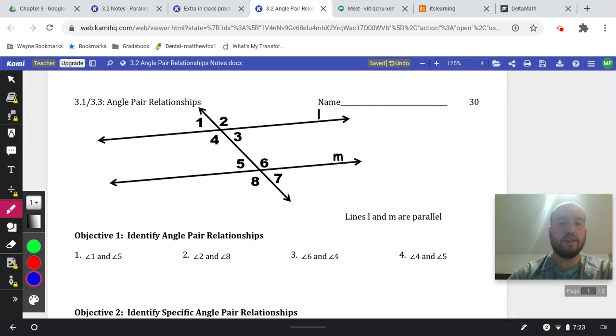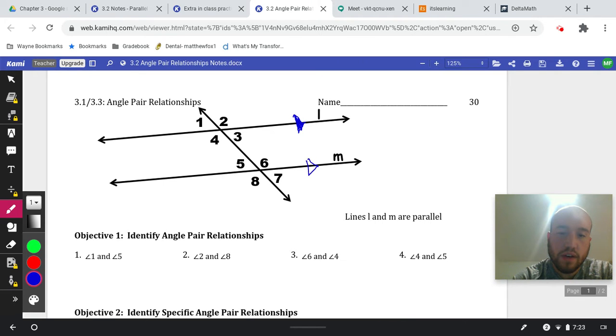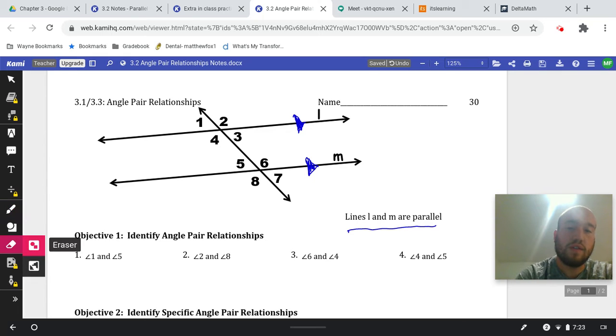The first thing we're going to do here today is start by identifying some different angle pairs when we look here. So once again, we have our two parallel lines. They aren't marked yet, so a way we can show that they're parallel, I was told they were parallel, it had these marks on it. Kind of look like arrowheads. The other way we could have known right here is said lines L and M are parallel. Okay. So if it doesn't have these arrowheads, but it says that, then that's the same thing.